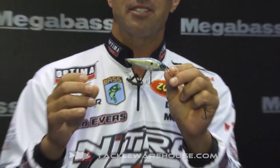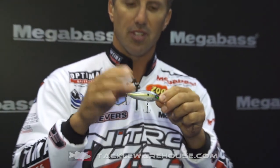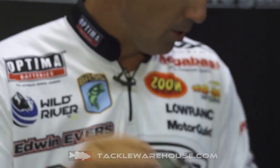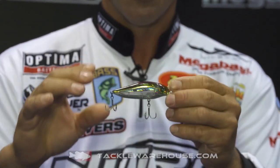Right here I've got GP Sexy Shad — you'll notice you can see through that bait. It's a great bait when it's really, really clear, sunny, and tough conditions when you wouldn't think you'd get a bite on a crankbait. This is the one I'll go to and get a lot of bites. This is just the regular Sexy Shad, just a great in-between for a cloudy day. Tennessee Shad — the HT Tennessee Shad — is just a half-color: the bottom half is clear, so another great bait for those real tough conditions.